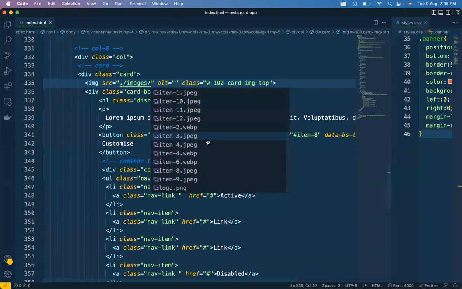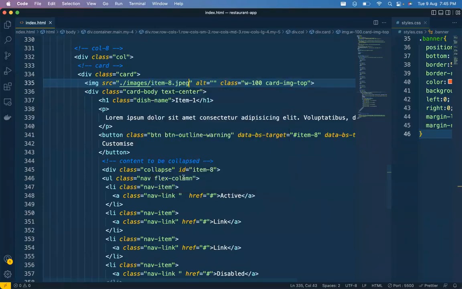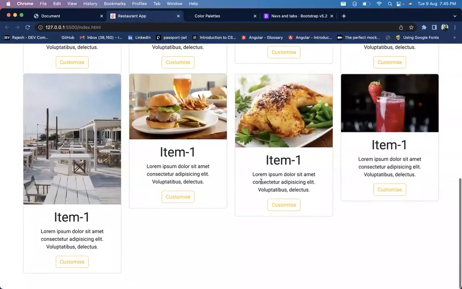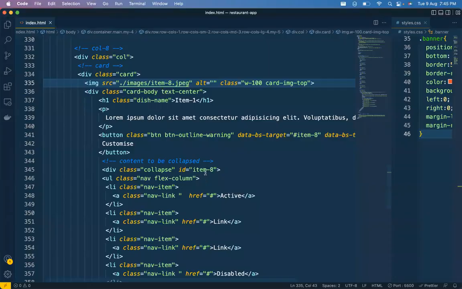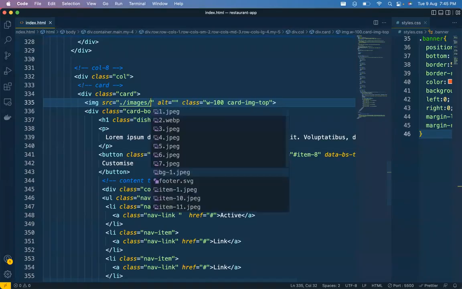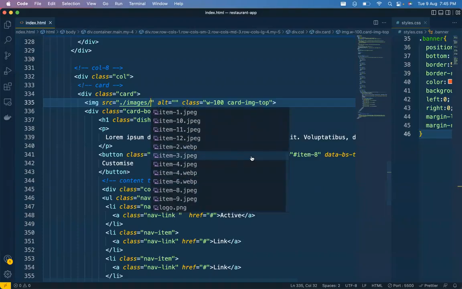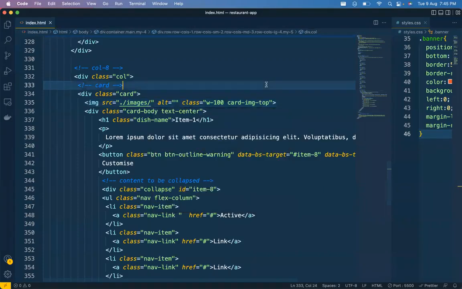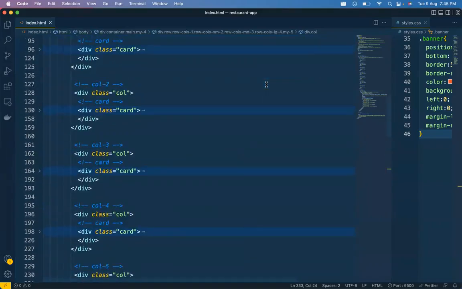Okay. So for example, let me use some image here. Item 8, for example, I have used. Anyhow, these are items. Yes, I have to use these item images actually, but these images are changed.